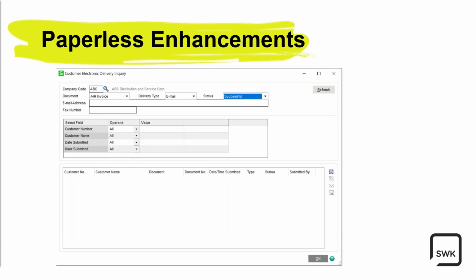In the vendor viewer and customer viewer, forms are no longer flagged as updated when they are printed as PDFs but not electronically delivered due to an interruption. So when you're looking in that vendor viewer at purchase orders that have been sent to your vendor, or the customer viewer at invoices that have been sent to the customer, typically once you updated them, it would show as updated. But if it did not electronically deliver properly, it will not show that way any longer. Both of these features help you identify if something didn't send to a vendor or customer.